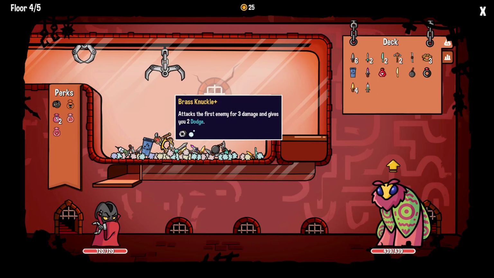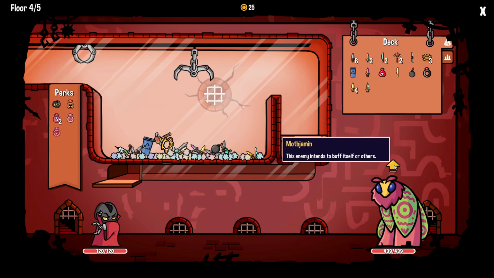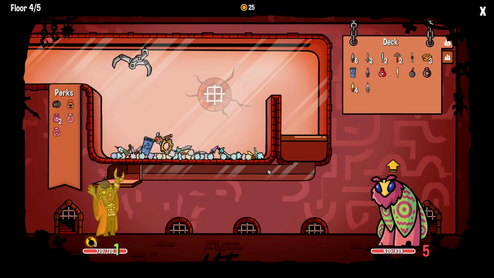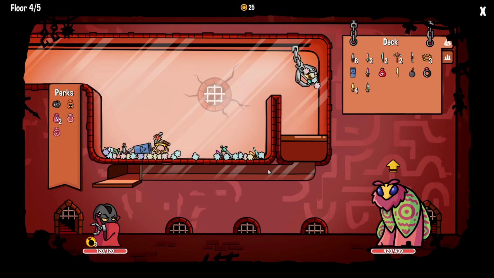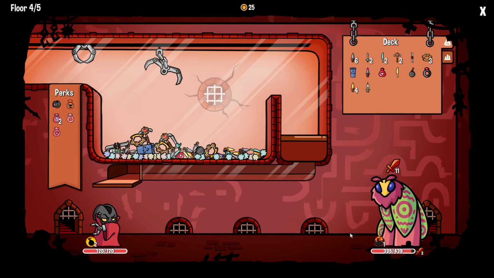Alright, okay, let's get the brass knuckles later, because I don't need it yet, because he's not attacking. Let's go for the bomb. Okay, and then I need to clear this out, though. Ooh, that's gonna be an interesting one. Okay, so what does he do? Double strength at the end of every turn. Okay. We definitely need to get some dodges going now. I'm gonna try to grab this right here.